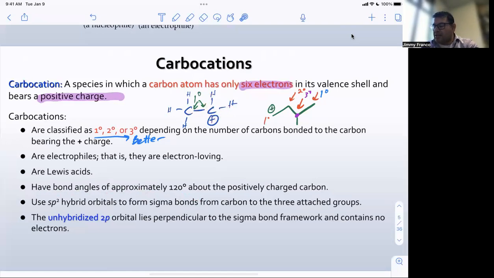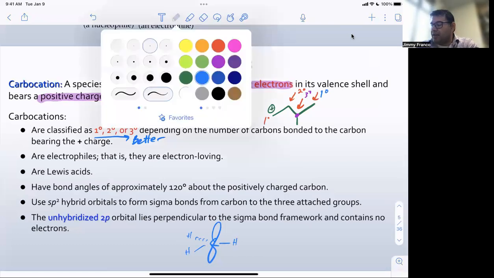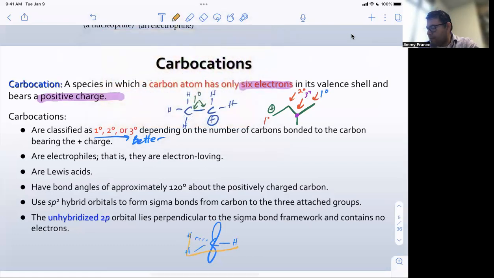This carbocation sits in an empty p orbital, and that means the bond angle around these 3 groups is going to be 120. It's because you're going to have an unhybridized p orbital at the bottom, which lies perpendicular. Essentially, if we have our carbon, we're going to have our empty p orbital going up and down. Let's say we had hydrogens, just to make the picture easy. Those would all sit in the same plane, and perpendicular to that would be that empty p orbital going up and above.